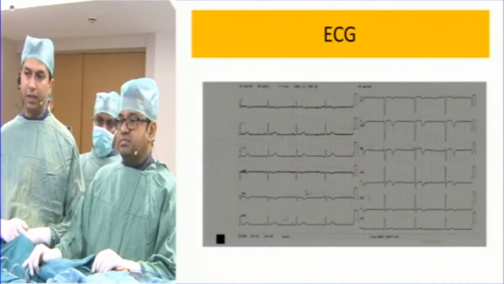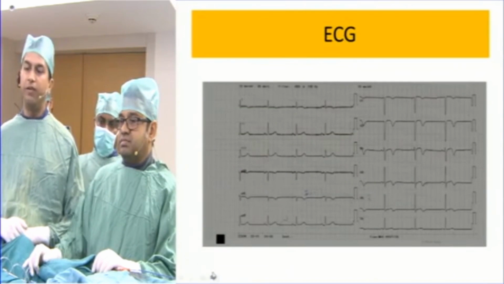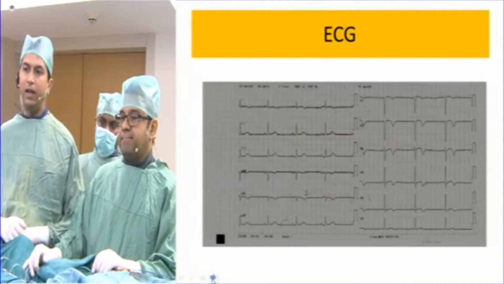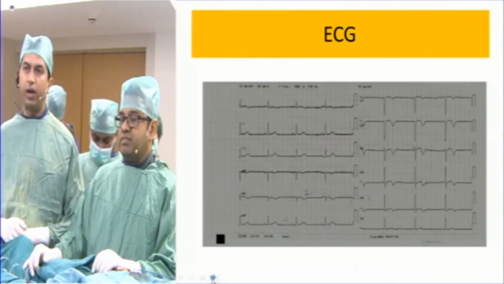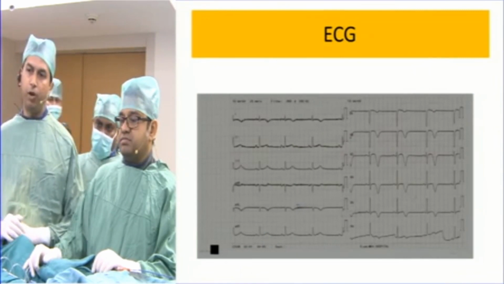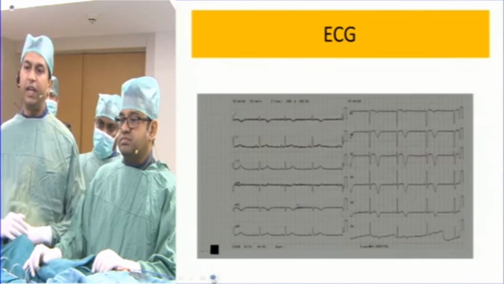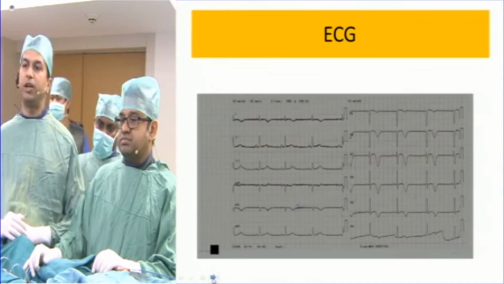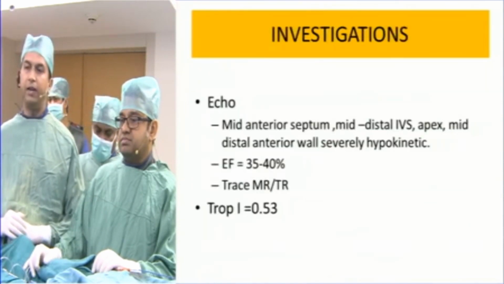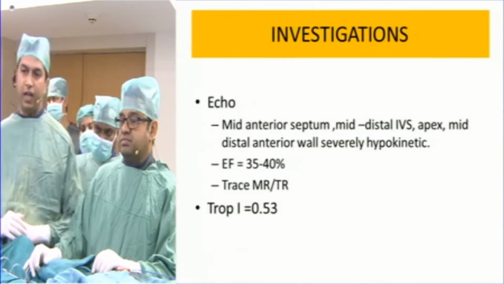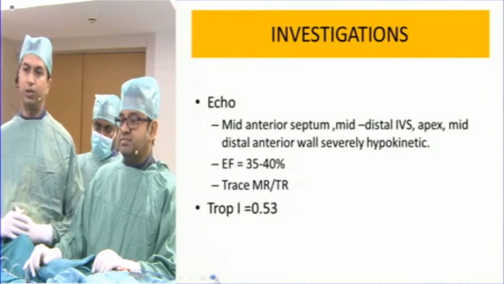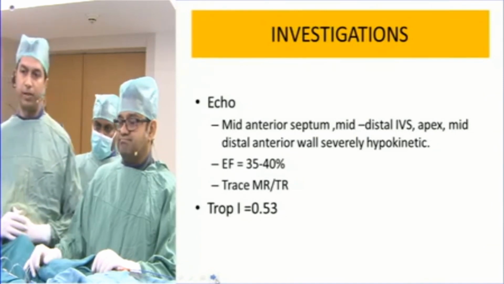We can see that there is a biphasic T wave as well as deep inverted T waves with a preserved R wave, indicating a proximal LAD lesion and a preserved myocardium probably. And this is the second ECG in follow-up. We did an echo screening of this patient, and he had an EF of about 35 to 40%, and troponins were mildly elevated. So we did an angiography, and Dr. Viveka will further elaborate on the angio shots and the plan of treatment.